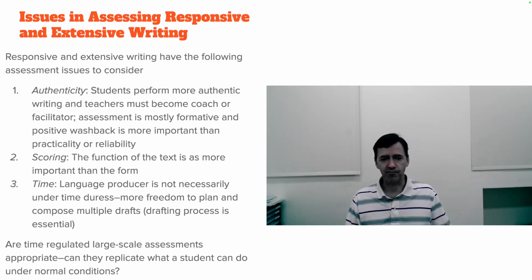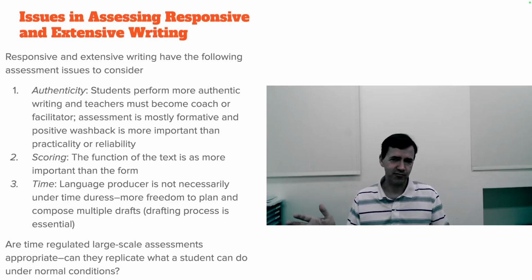Okay, and the third one is time. So typically when you ask students to write this style of writing, all of a sudden the language producer is not necessarily under time duress. Of course, you make your own time pressure, but in reality, you are allowed to use as much time as you need. You have more freedom to plan, compose multiple drafts, because here the drafting process is essential. It's all about planning, editing, proofreading, brainstorming, writing, and then fixing it. It's just so much more involved.